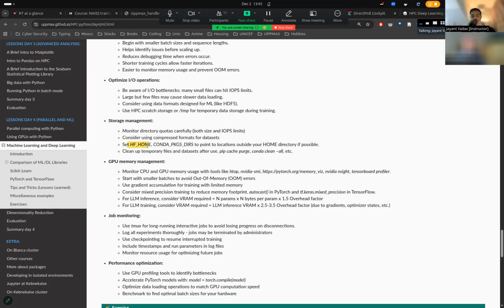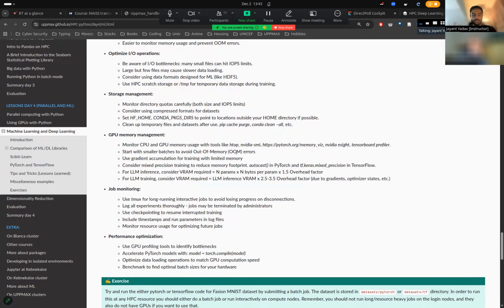Make sure you point them to your personal, for example, project folder, so that you do not use up the home directory. And finally, clean up your temporary files, for example pip cache purge or conda clean all. You can quickly clean up all these small files and make more space when you're working with your application.